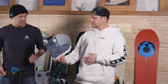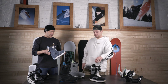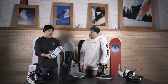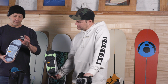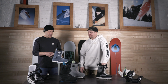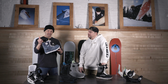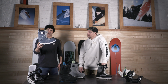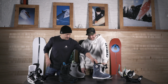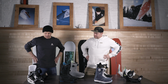Yeah, for sure. And then the Felix, which is the women's counterpart to the Photon, is totally restyled as well. We've got the new Vibram traction lug outsole on here, the same sole. It's the first time we've put a Vibram outsole in a women's boot. Oh, really? Plus double BOA, women's specific, Imprint 3 liner with the flex panels and all that. I think it's restyled a lot better, a super good looking boot. So those are the standouts of the boot line for 22.